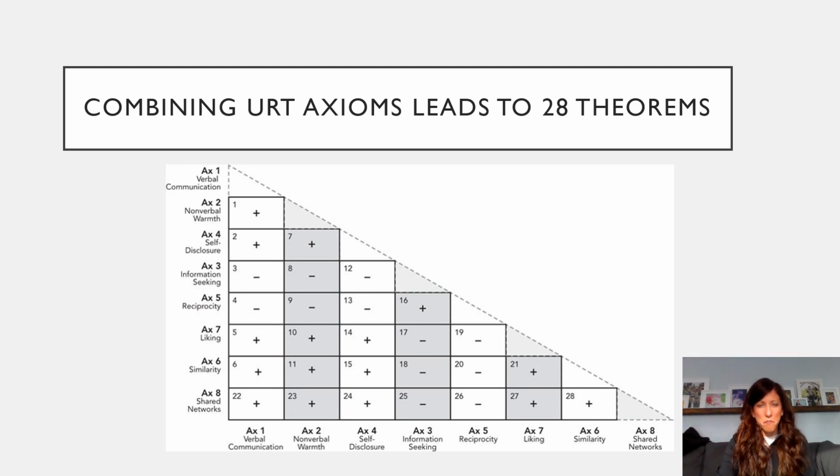Let me just do at least one more. I was going to point out theorem 17. I think sometimes this one's a little confusing because you see there's a negative sign there. So it's suggesting there's a negative correlation between information seeking and liking. At first glance, that might seem counterintuitive, but it goes back to the example that I used earlier. The argument is that if you really like someone and you're good friends with them, then you probably aren't going to need to engage in a lot of information seeking at that point, because you probably already know a lot about them. So you're not going to have to continually ask a bunch of questions and fill silence with inquiries. So the more liking, actually, the less information seeking that's going on.